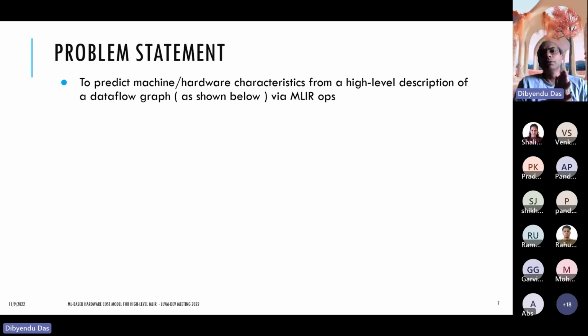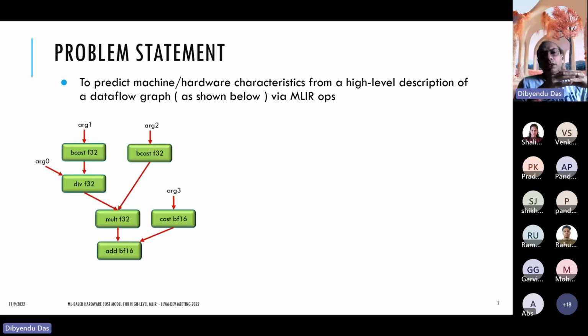So what's the problem? The problem is I have been given a high-level description of a data flow graph. And what does a data flow graph usually mean in ML frameworks? So mostly I'll be talking about inputs to ML frameworks as opposed to normal C, C++, Java kind of programs here, because we mainly work in that area. And that's where our Intel hardware or the Habana specific hardware is being targeted.